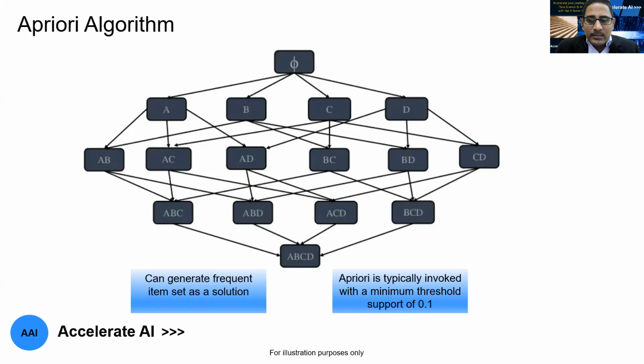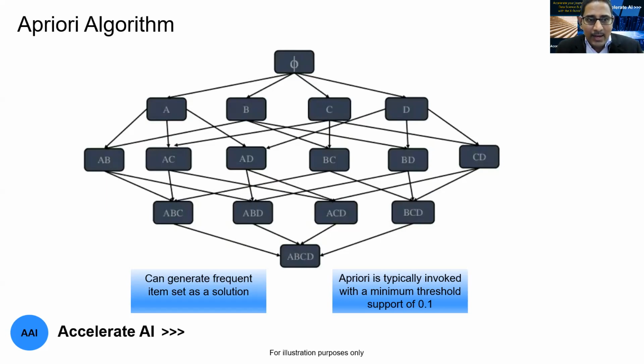If we look at the algorithm at a high level, we have considered 4 items: A, B, C, D. The way it works, it generates k item sets for k products. First, it sets the minimum support criteria. Then it generates a list of 1 item sets that meet the support criteria. So it starts with null, then identifies A, B, C, D individual items, and then it uses the list of 1 item sets to generate the list of 2 item sets.